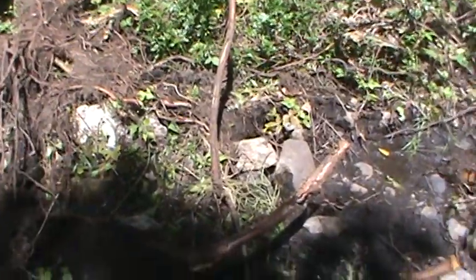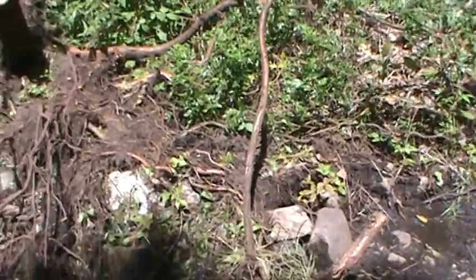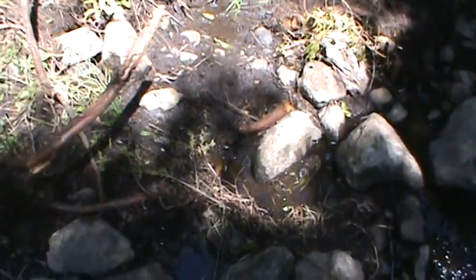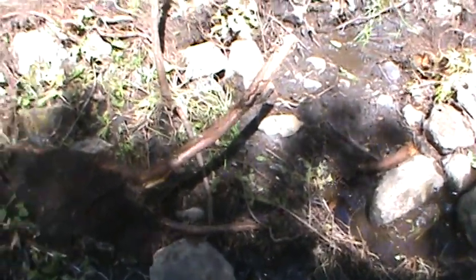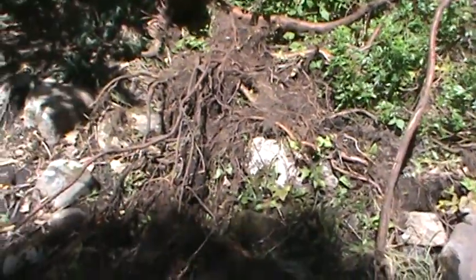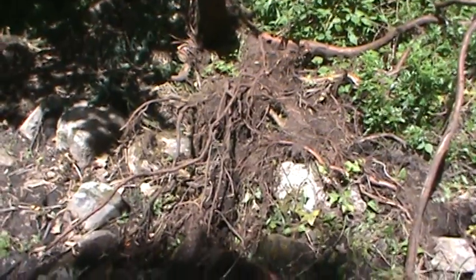There's a root right there that's attached to it. I was pulling all those roots — I should have looked a little closer and made sure all the roots were cut before I started doing the caveman pull. I just grabbed ahold of it and ripped it out. That's what I did, but hindsight's 20-20.